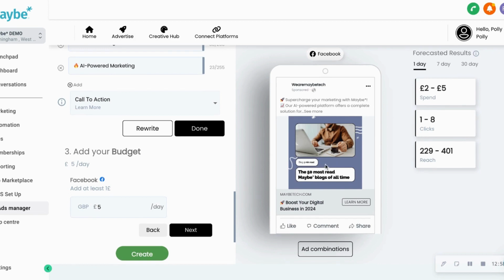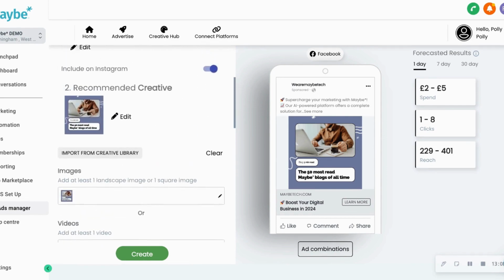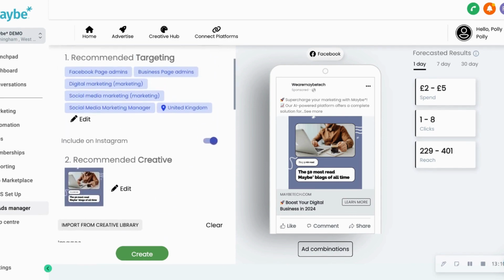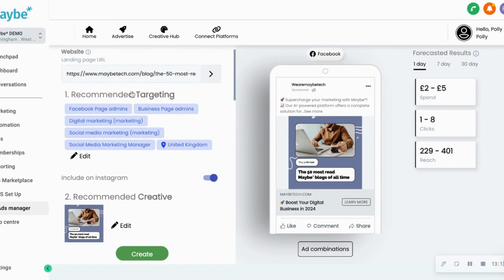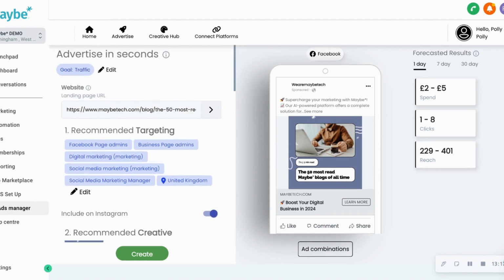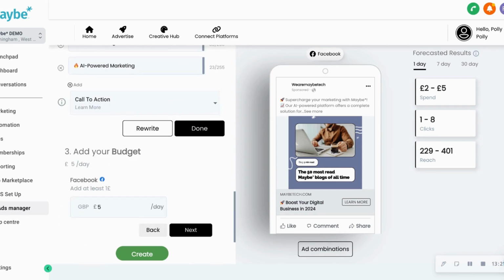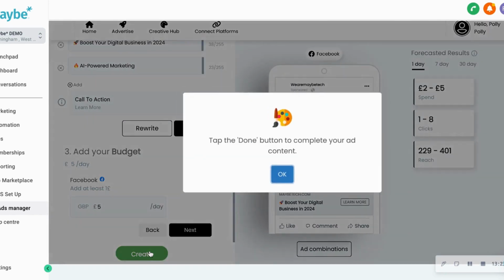So here we go. I've kind of got my ad ready. I've got the copy. I've got the image in there. I've got my headline, my call to action. We know the audiences are set to interest-based on this particular example. Check I've got all my targeting right. I've got my URL to go to where I want it to be. £5 a day. It's looking good. And all you've got to do is click create.